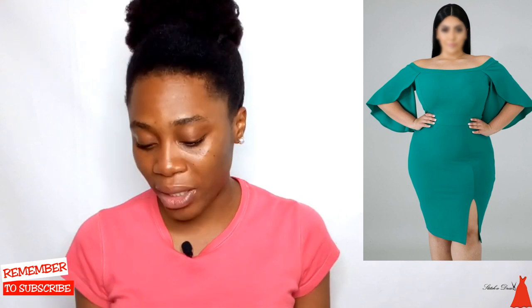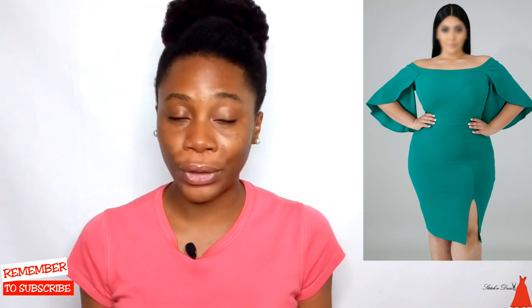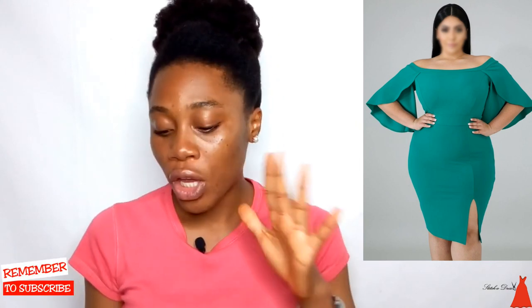To sew this gown — and I love this gown, I actually want to sew it in this color — there's a pandemic and shops aren't getting supplies easily, so I haven't found this fabric in the market yet. But when I do, I'm going to recreate this look. This is a very simple and elegant gown; it's a sea green gown — let me know in the comments what color you think it is. The fabric is a stretchy fabric; I can't tell you if it's scuba or lycra, but any stretchy fabric works. This design was made for a plus-size model, and even though slim people can wear it too, it was designed for plus size.